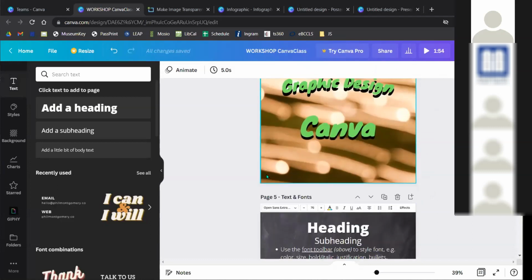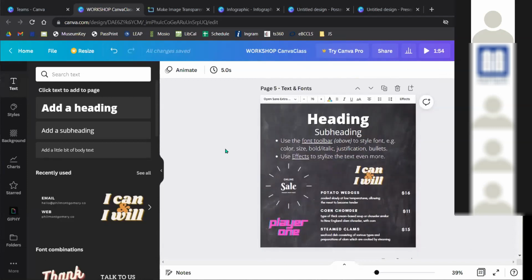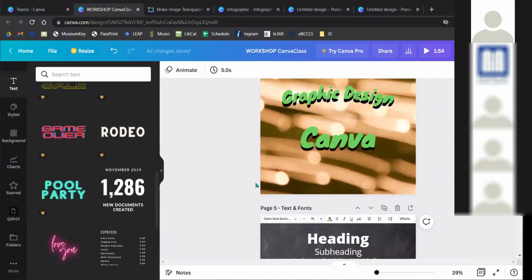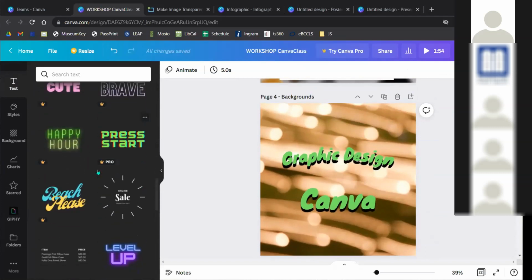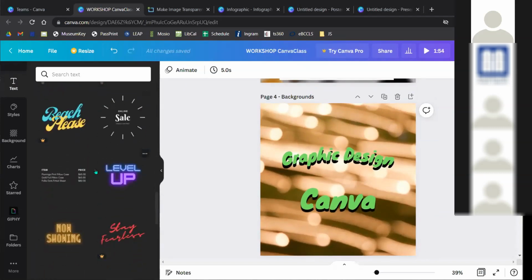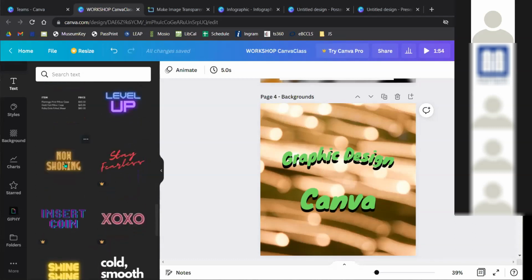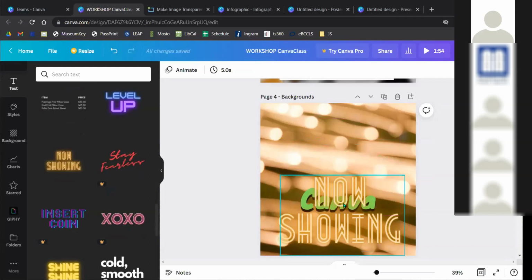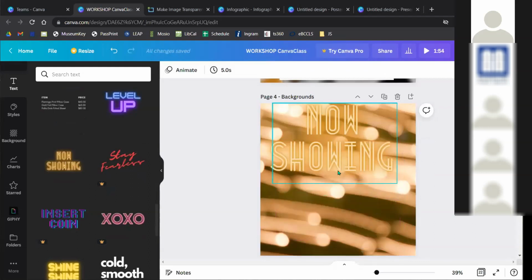So that's how we can make homemade text, and we can play with those effects to see what we can make. But if we take a look at page 5 and we take a look at the text side panel, we can see just below adding the blank text boxes to the page, we have a lot of options. It looks like little text boxes, and we can look at these and any one that we want to use, as long as it's not a paid one. If we don't have a paid account, we can just click on the one that we want to use. And then we basically get a text box in that exact style.